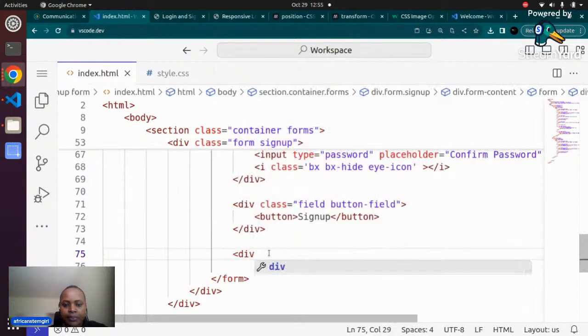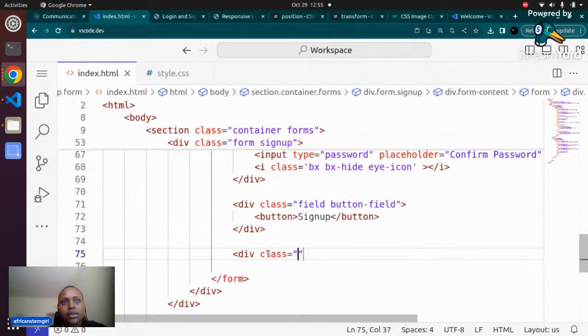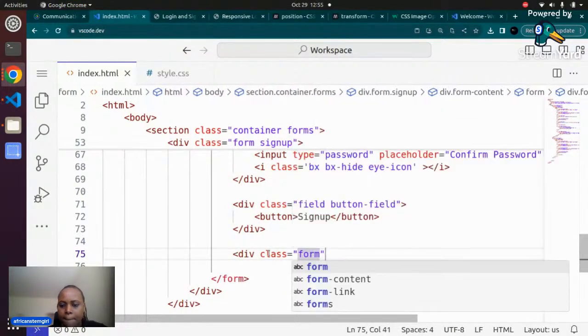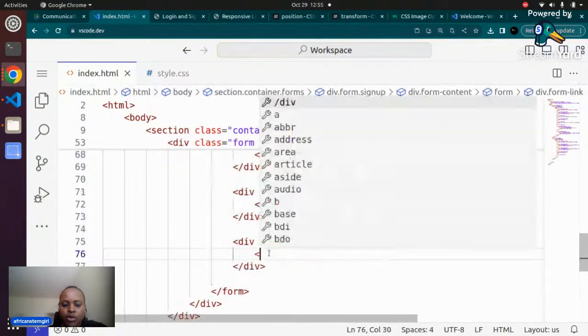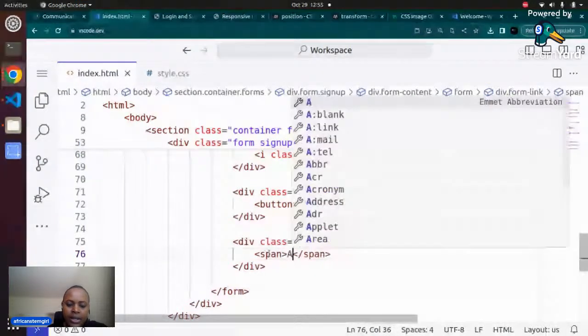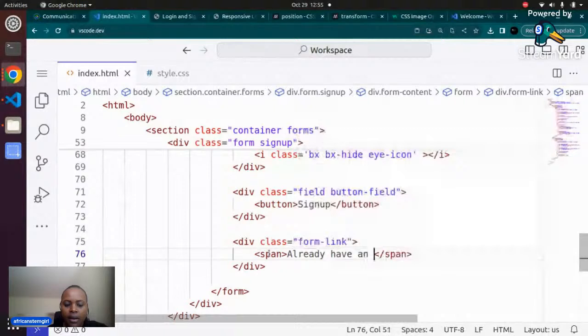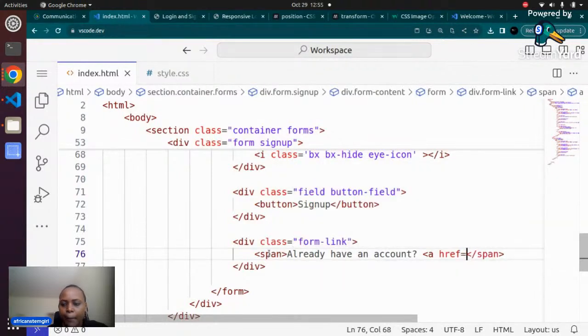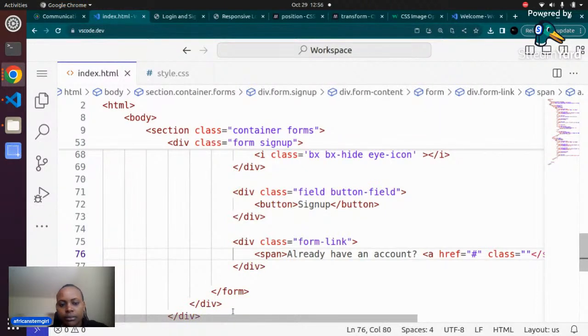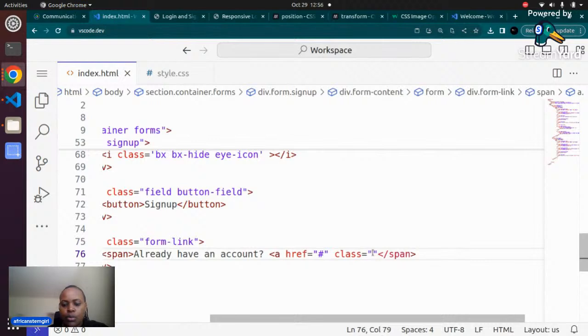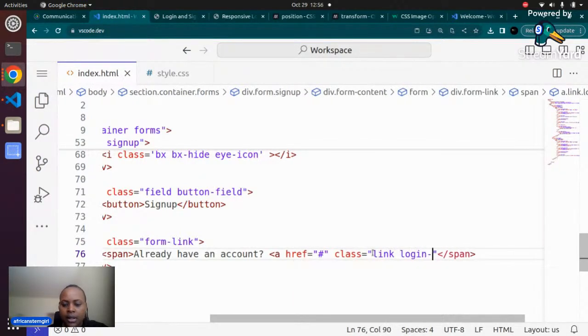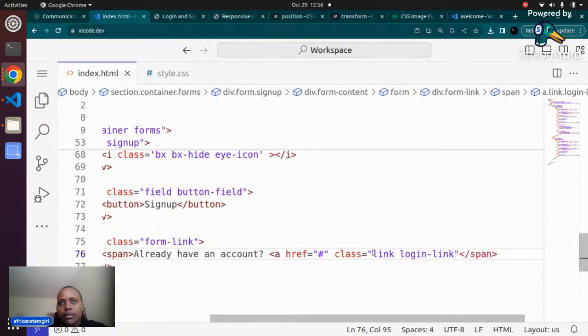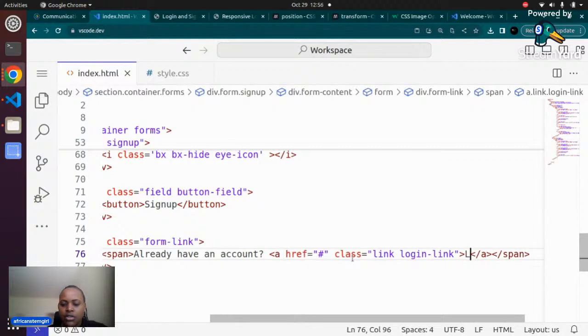So I'm going to write div class form link, and then I'm going to write span, already have an account, and then a href hashtag, and then we're going to write class to be link login link. Then I'm just going to write login.